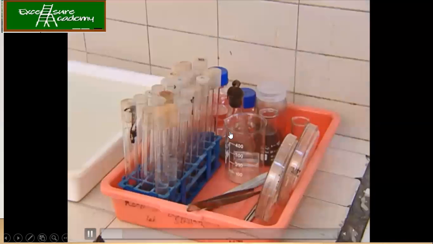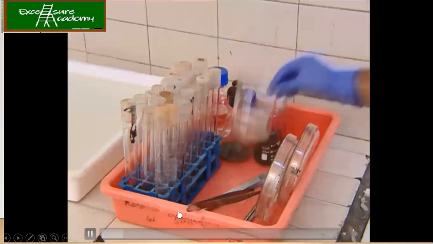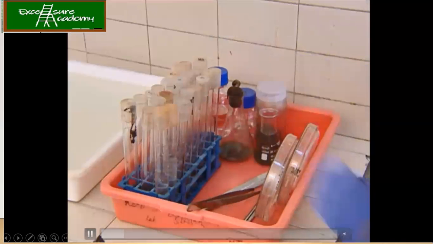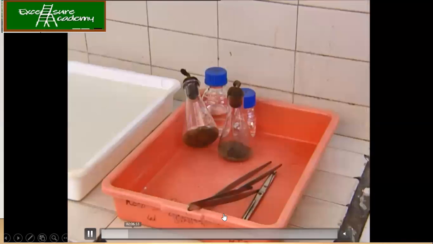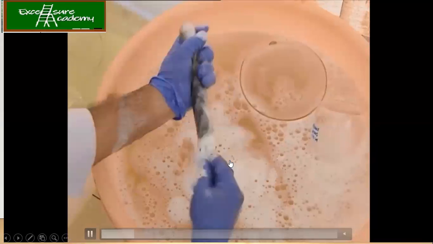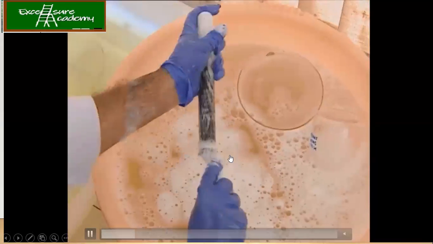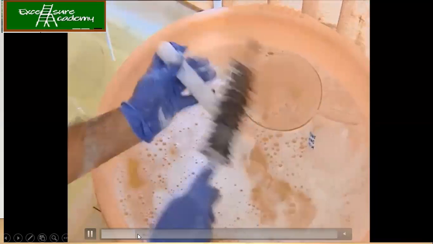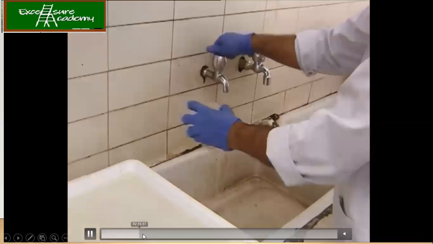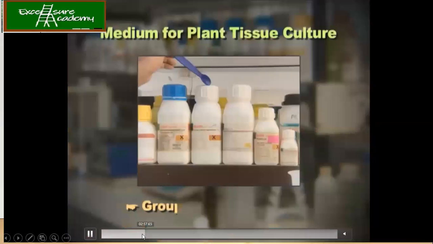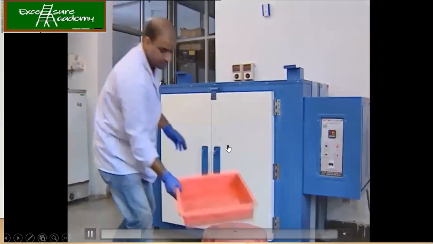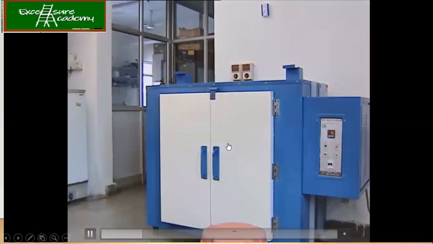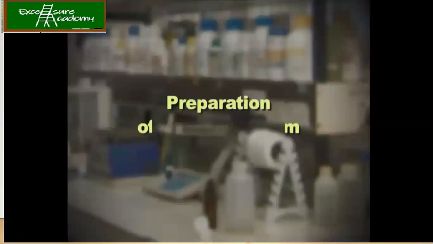Now over here, the washing is happening. You can just dip it into soap water, keep it for some time, and after that you can rinse it. So everything has been washed. Washing, no need to teach. Everyone knows how to do the washing. Even if you're a boy or a girl, you should know the washing. Once it has been washed, you can see this is the hot air oven. It is kept for drying, and later it will be wrapped and again autoclaved. So now your instruments and apparatus are ready.